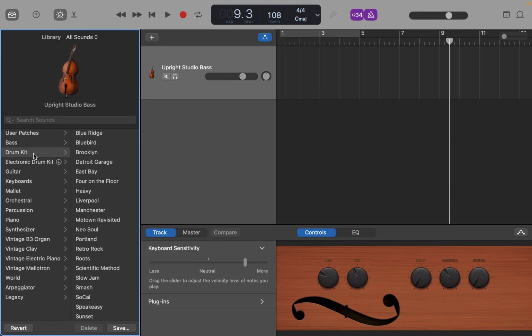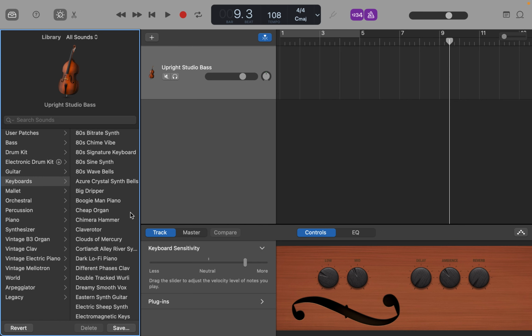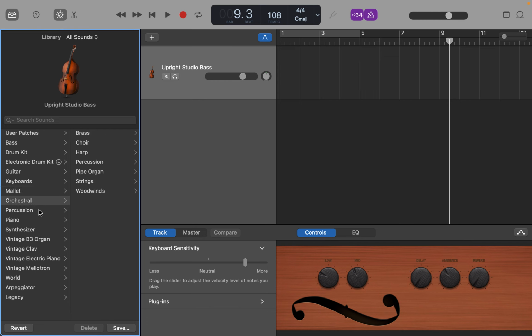Let's see. These are your standard drum kits. These are your more electronic drum kits. Guitars, lots of fun keyboards. There's a really good free BBC plugin for all the orchestral sounds too. Percussion's kind of fun. These are the shakers and all that kind of stuff. Cool. And then you got some old school type things. Clav's a type of keyboard. Electric pianos. Mellotrons are awesome. They're sort of like an organ in that they're mimicking other instruments, but maybe do a little bit better job than some organs.